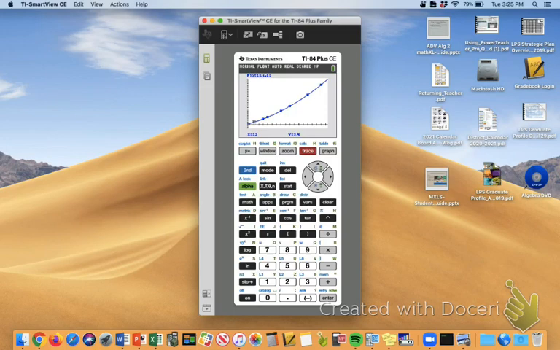So I'm going to use my trace menu. I'm going to toggle so I'm tracing on my equation, and then I'm simply going to type in 22, and then it's going to put 22 into my equation for me. And so it is about 32.4 tons of ice that will be supported by 22 inches thick of ice.